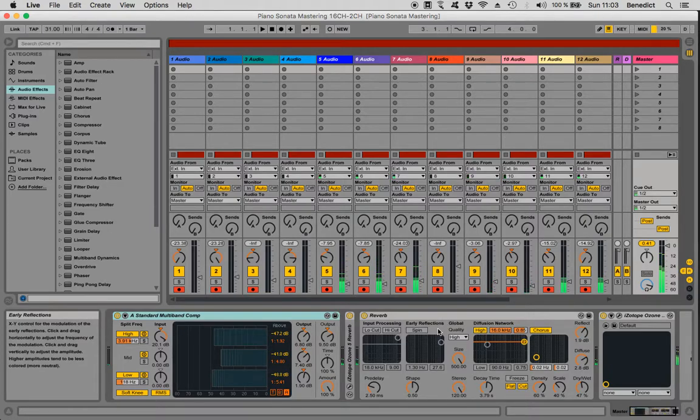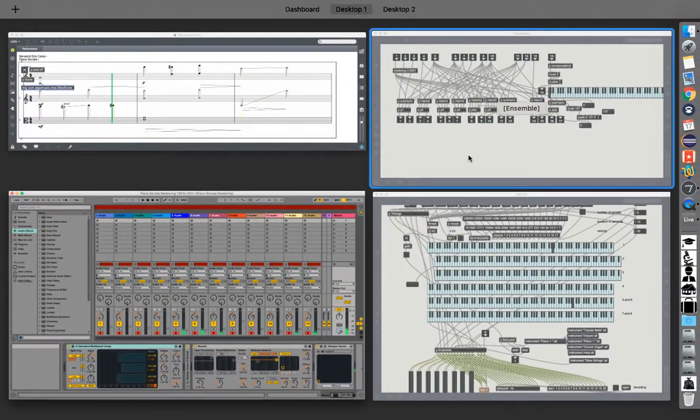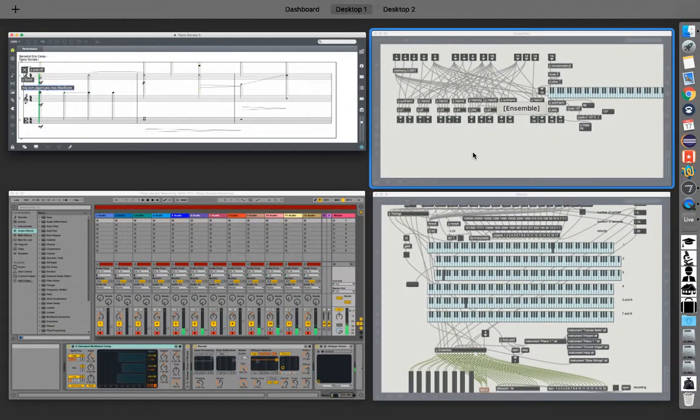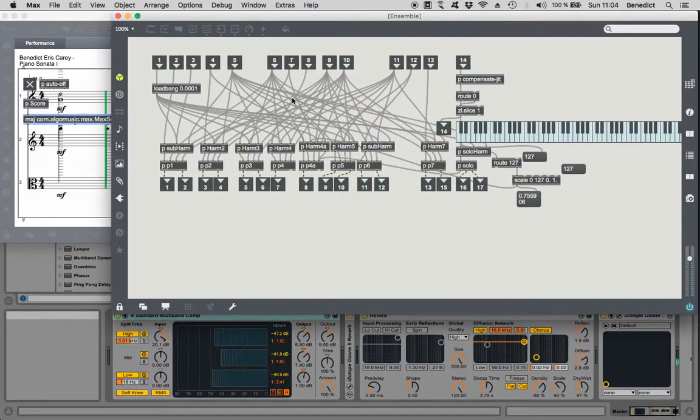Very, very rich microtonal piano sonorities, almost synthesis-like in nature. The way those are achieved is by taking this initial pitch material as a trigger. That's then fed from the Max Score playback engine into a variety of different playback engines down here.